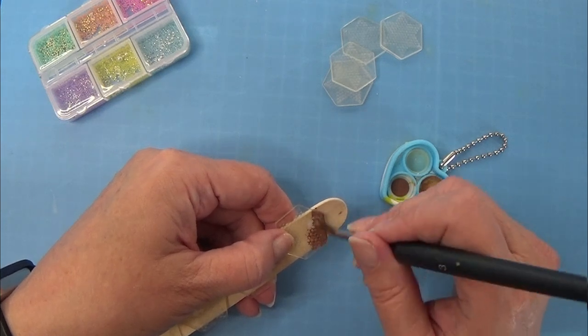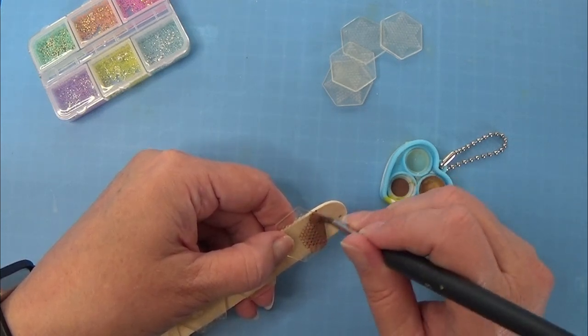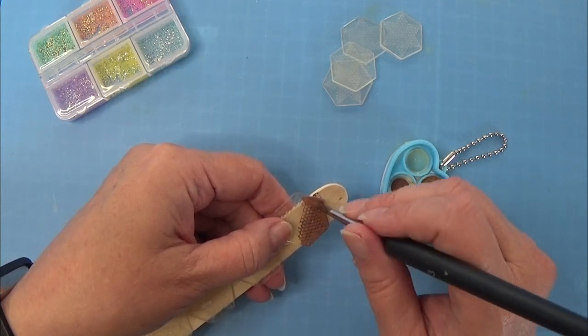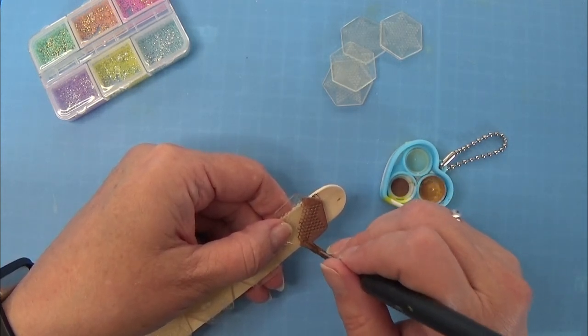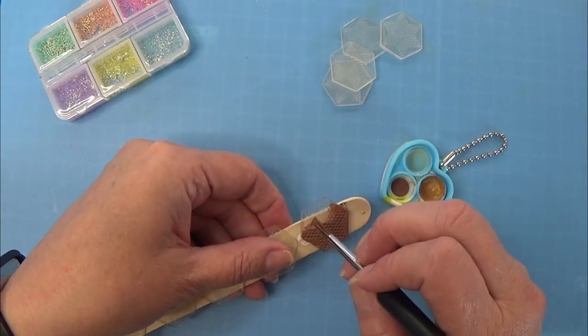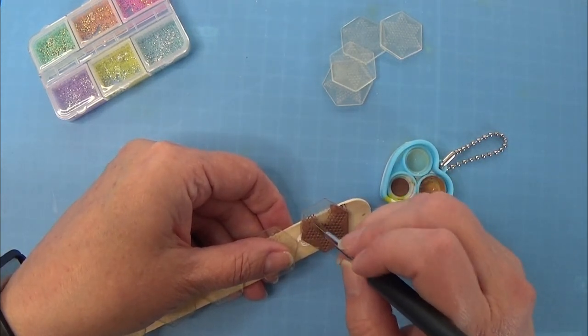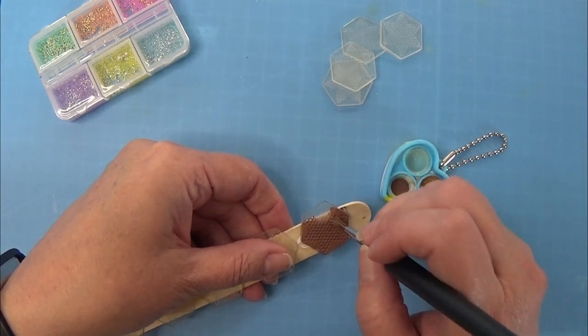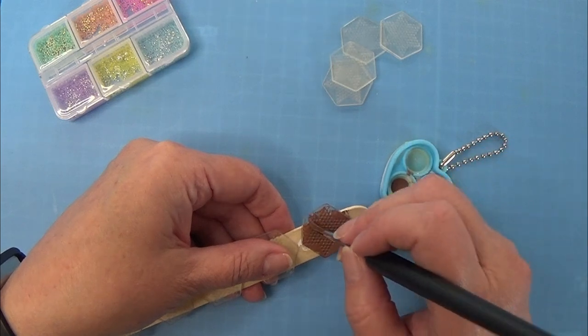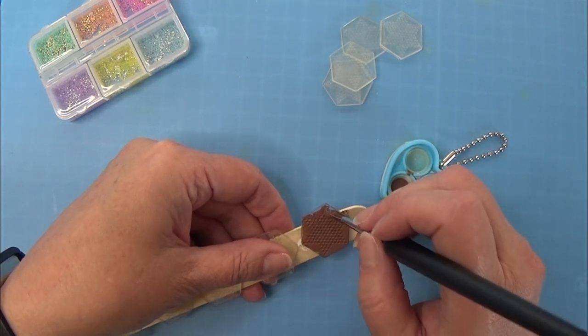But first of all, I am going to paint these in this walnut brown color. You can paint them in another brown or in black if you want. I make some in a dark gray as well. Make sure you are going into the small holes in the little board and don't leave too much paint in there, because then the holes are not going to work for the small beads later.